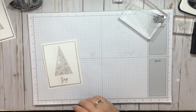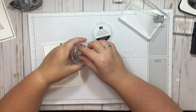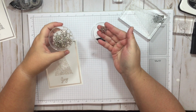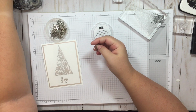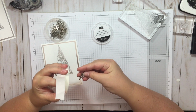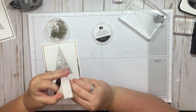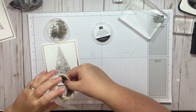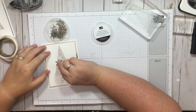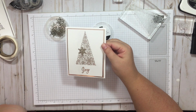And then I'm grabbing one of the snowflake trinkets. These are also available in the Snowflake Showcase. Gorgeous, gorgeous snowflakes. They come in a couple different styles, and we'll just use a glue dot to put that on. Whoops, trying to get away from me there. Okay, and again, we'll put it right over that spot that didn't want to stamp for us. And there you go, there's our card.